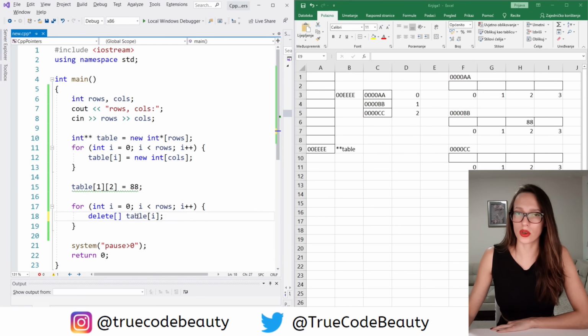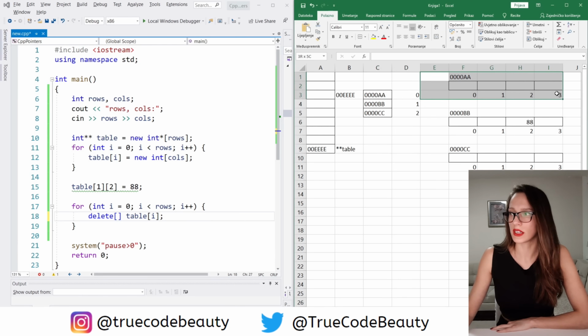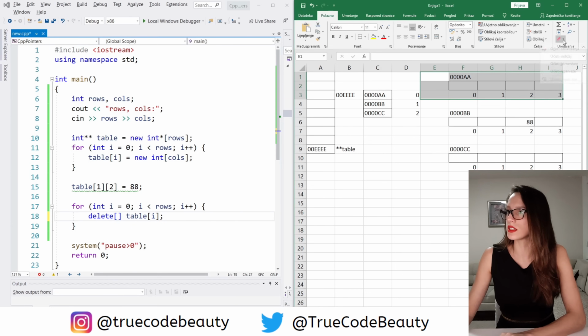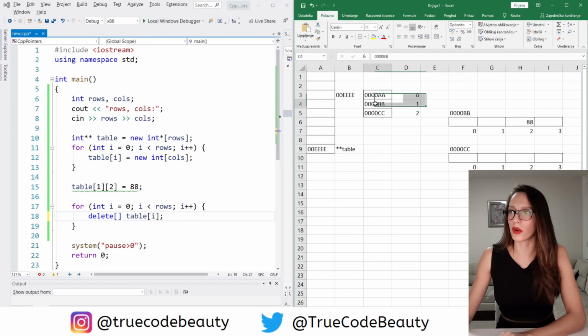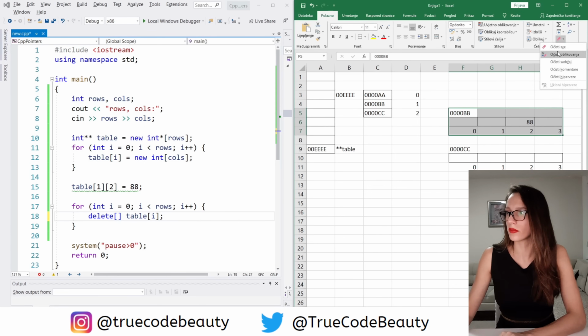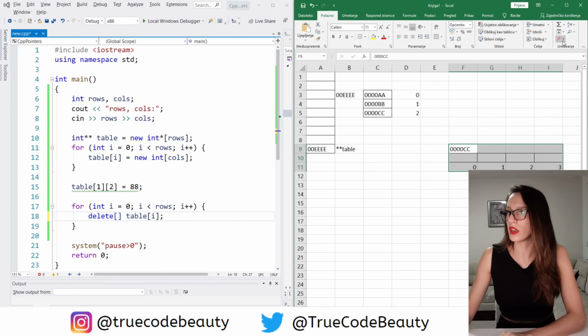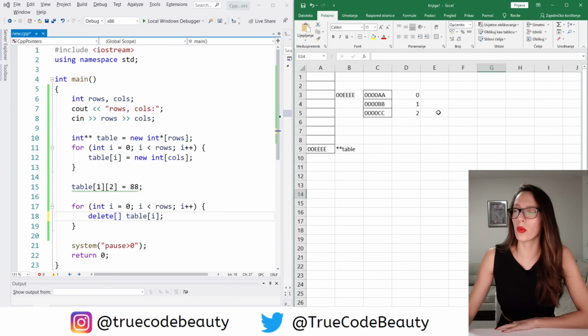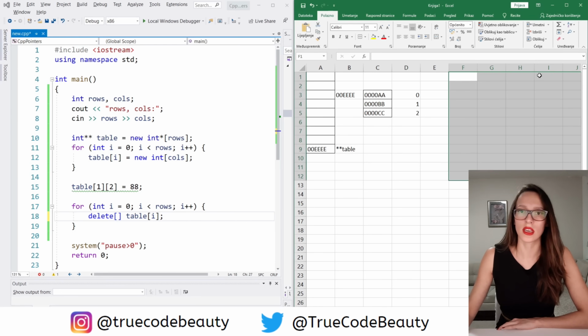Now, what this code here will do is for this element here, it will deallocate this array here. So let's delete that. And then for this element here, it will deallocate this array. And then for this one, it will deallocate this array here. So now we have successfully freed this memory that we have taken here.